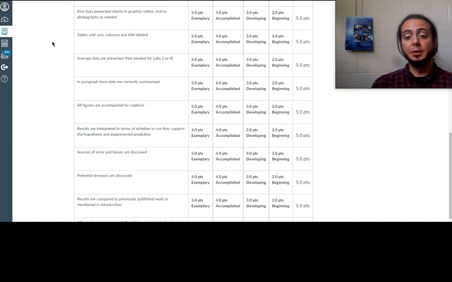Now, a component of generating tables and graphs for your report will also be labeling them properly. You will need a title and axes labels for every graph, and you'll need to label the columns and rows of tables, as well as give tables titles. In addition to the labeling of axes and titles for your figures, you'll also need to include a caption that goes along with each figure.